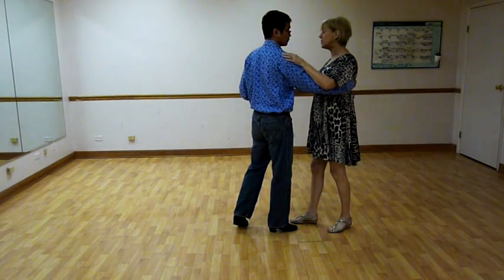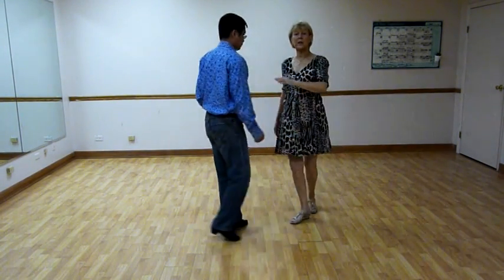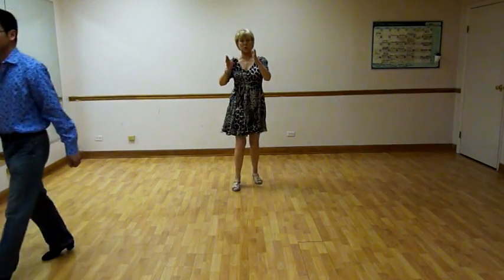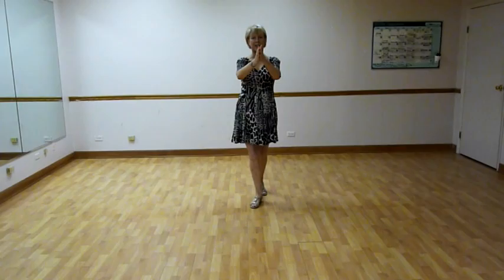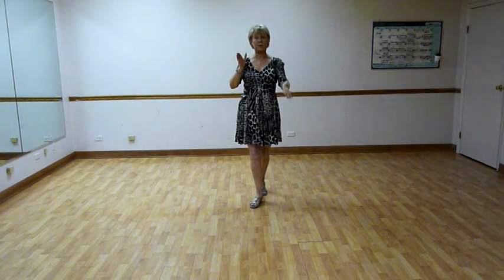What I suggested, ladies, and I'm gonna break away here for just a second, as I step toward you for this first triple step, I'm following Don's hand on my back. He asks me to turn 90 degrees and step side, cross and front side.